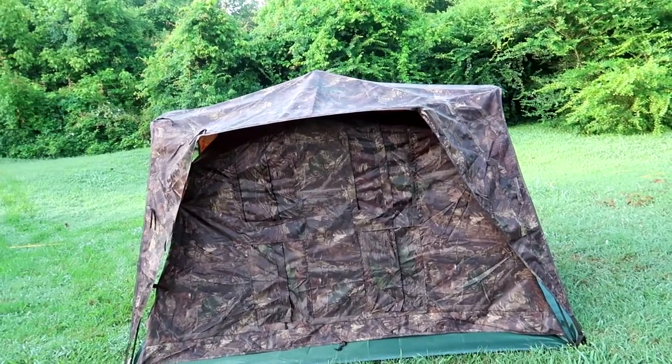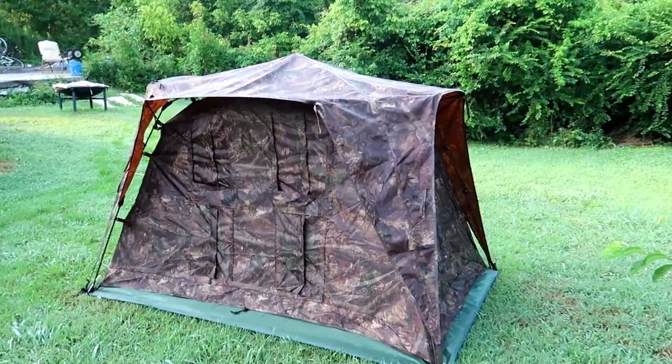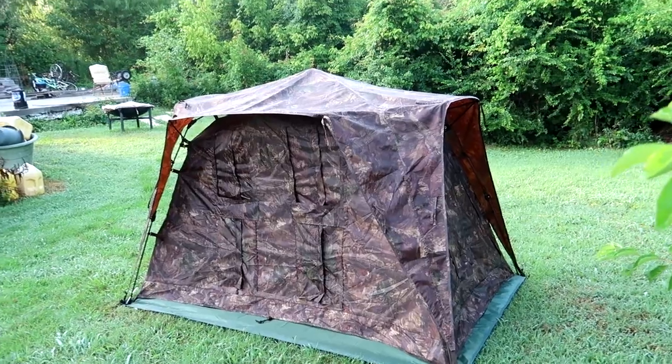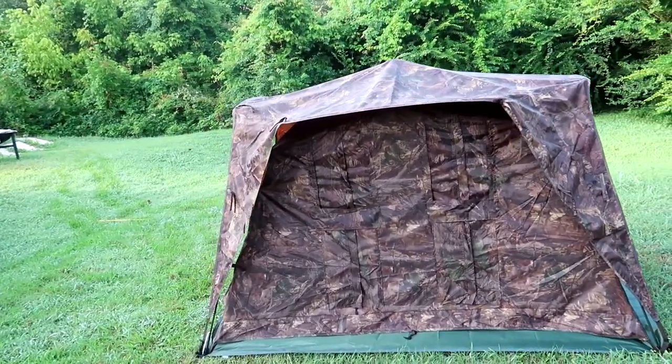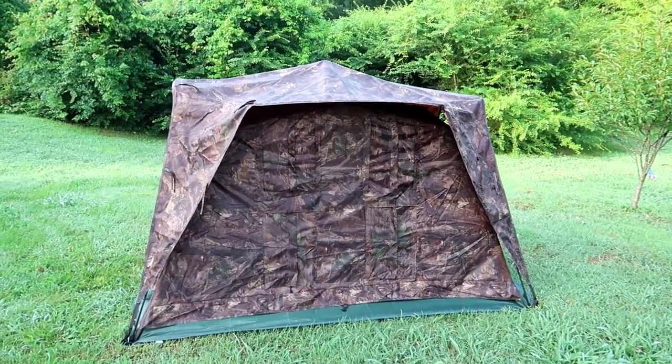You can sleep in it. I wouldn't say it's great in a downpour — if you really got out there I think it would get wet inside, especially with all those holes in it. But I haven't tested that yet; we'll see. That's just my experience because I've been hiking for over 20 years, so I have a pretty good idea when I see something what's going to happen to it when I get it out there.